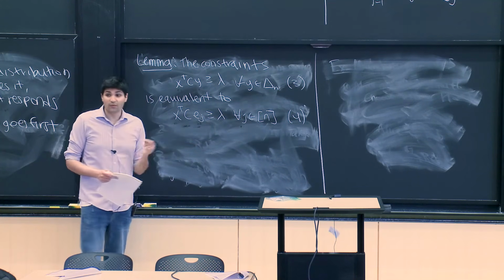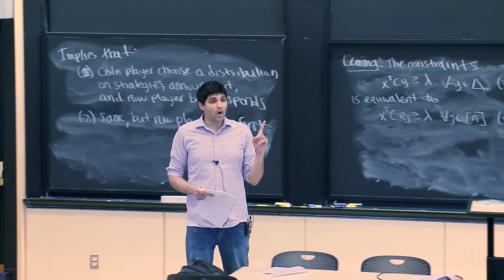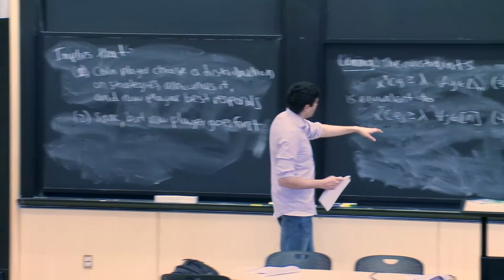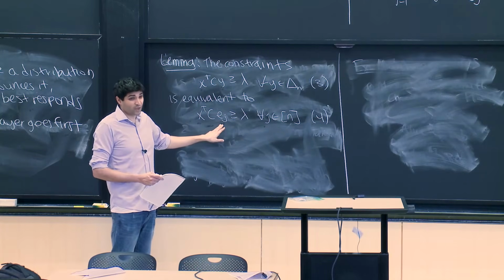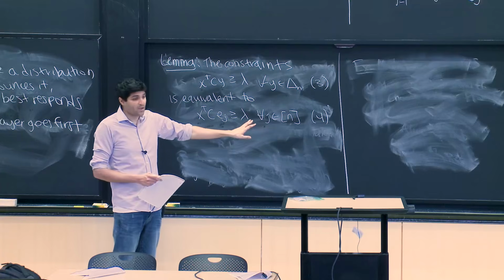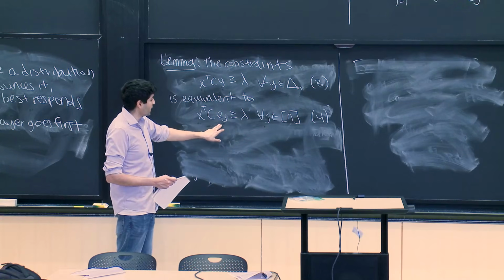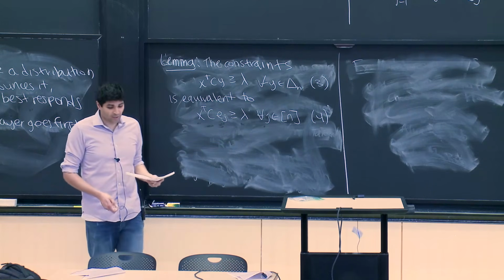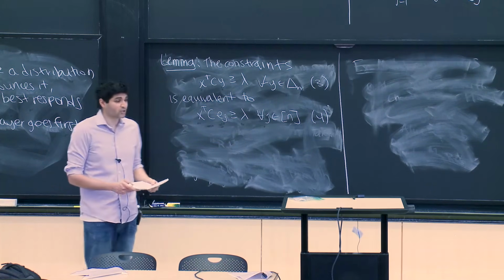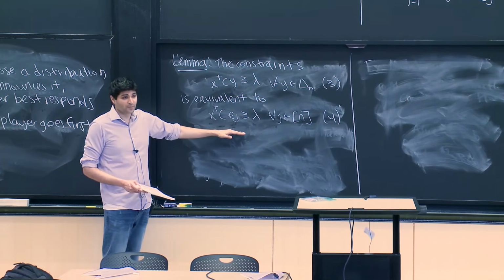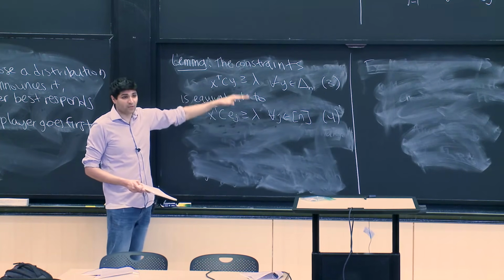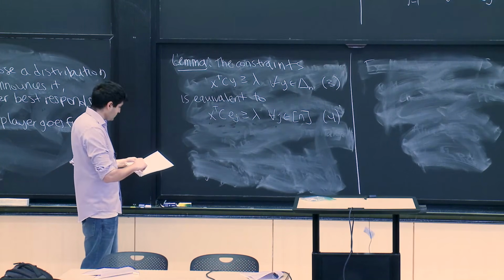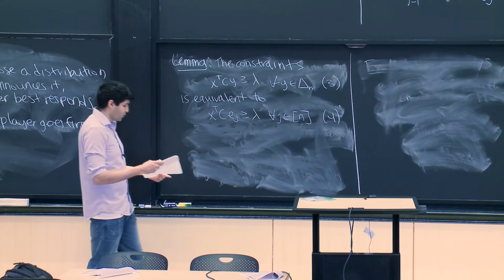Here e_j is the vector that has 1 in the jth coordinate, and the rest of it is zeros. So what this corresponds to is that instead of y being a general distribution, it's now a fixed choice of playing strategy j. And I just need to ensure that against every one of your individual strategies, I get at least lambda. So this is the crux of what I was saying earlier, that I only need to consider deviations which are deterministic strategies. It's really the statement that these systems of linear inequalities are equivalent to each other. You can derive one from the other. So let's prove this fact. The proof is very simple.